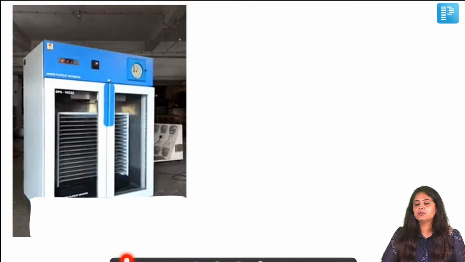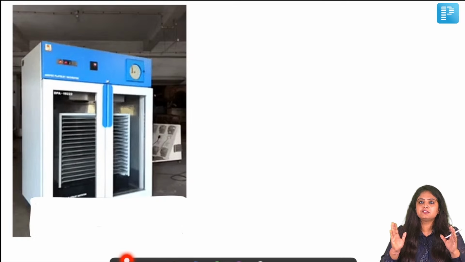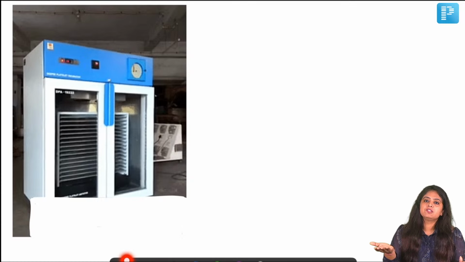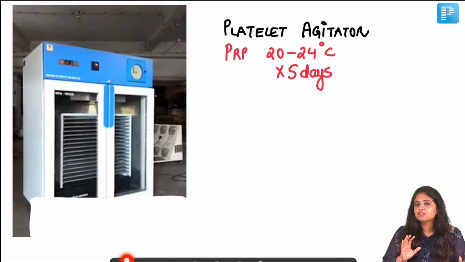This I think you've seen an ample number of times. It will be from blood bank. What is this machine in the blood bank? You've seen a screenshot of this in all your notes. Today it's a GIF. It's moving left and right, which is that blood product which has to be kept under constant agitation.